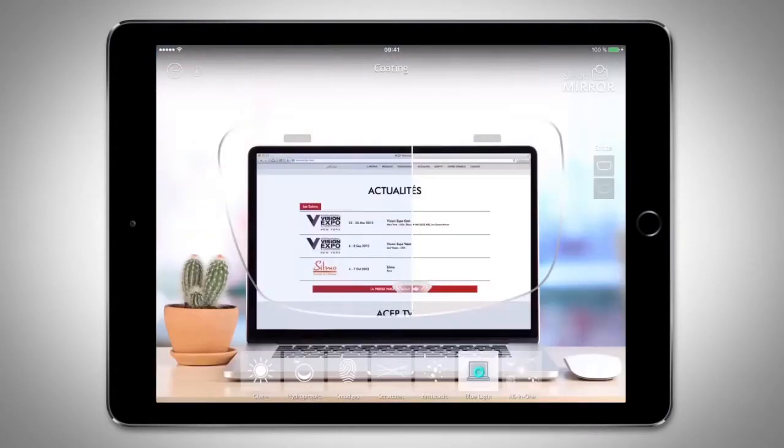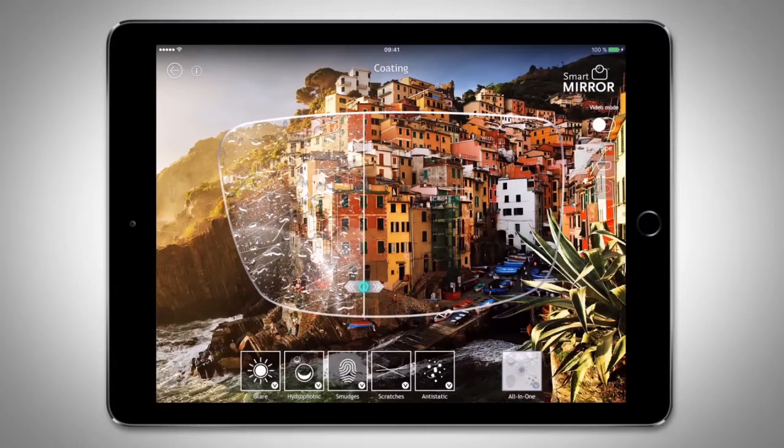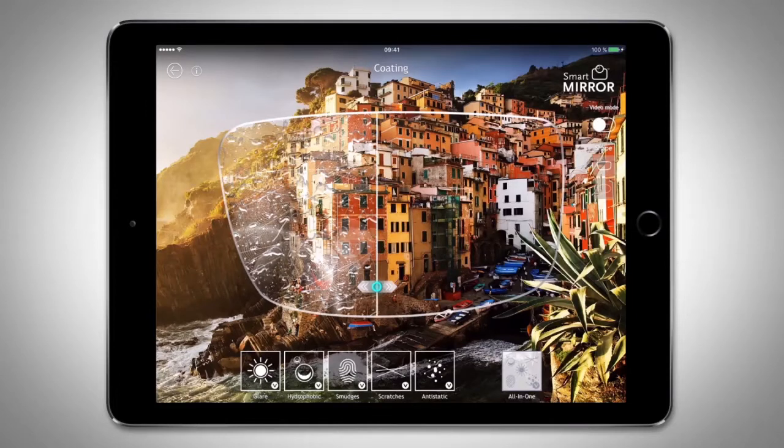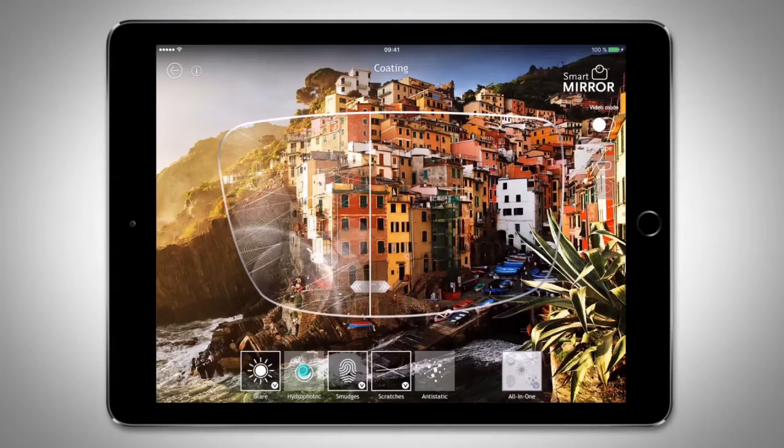And today, the ability to add a blue-violet light inhibitor helps with the concern about electronic devices, especially when held very close to the eye. The last icon on the right allows you to demonstrate the combination of the different treatments. You can select the treatments one by one to show good, better, best.